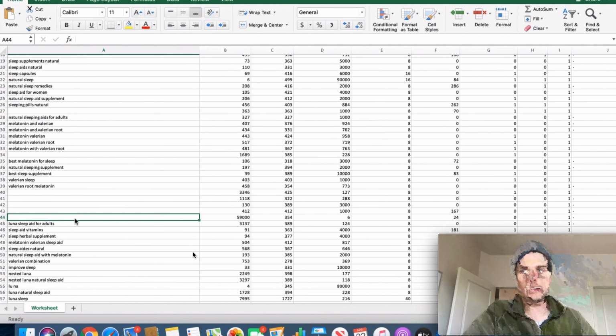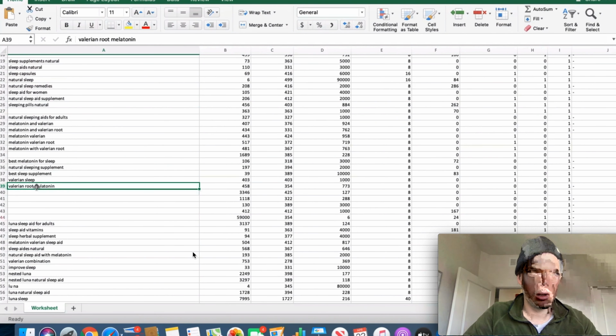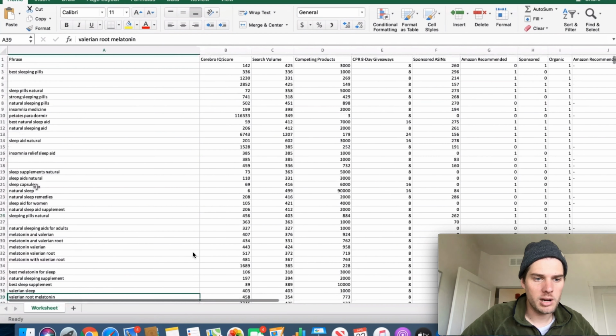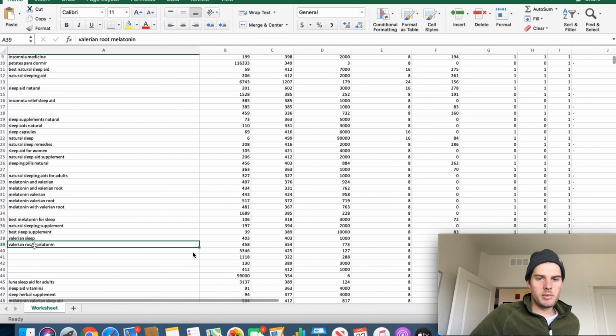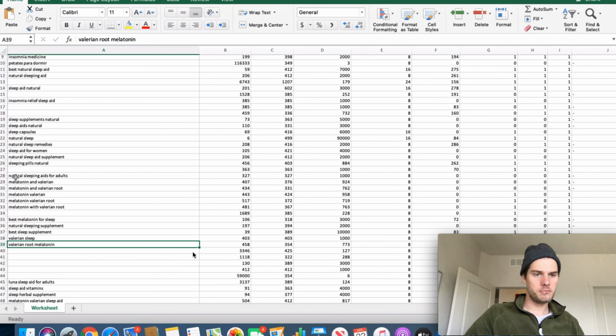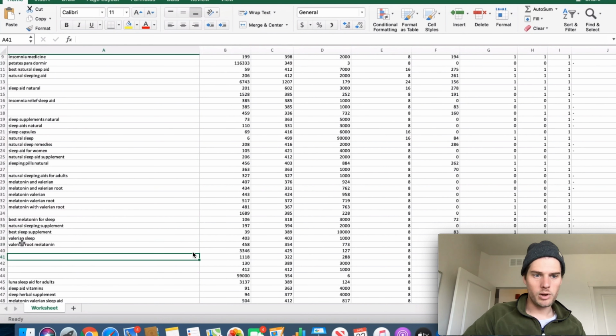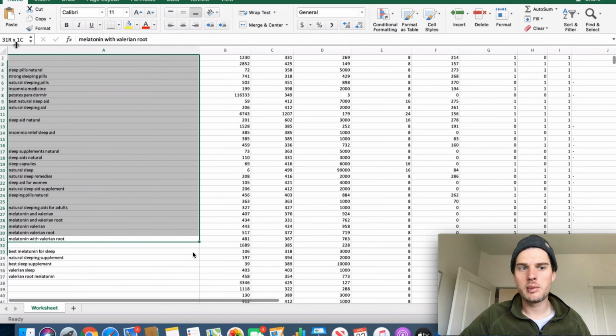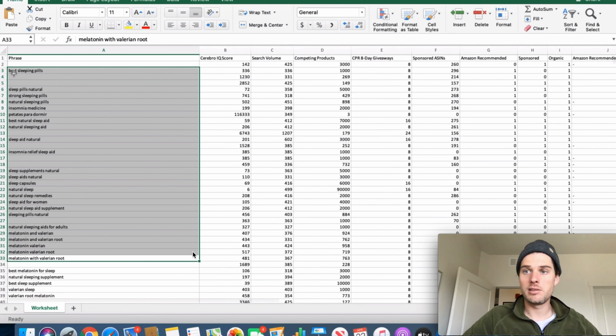Again, all this is just going to come down to testing. Some in here really just might not make sense for you, so you kind of just want to scan and get rid of those ones. But the rest of them, you're just going to want to test. Maybe just for now, let's grab the first 20 or 30 on this list and go plug those in. When I talk about being very aggressive when I run mine, I'll come in here and delete the ones that don't make sense, but I'll grab hundreds of keywords and go plug them in.